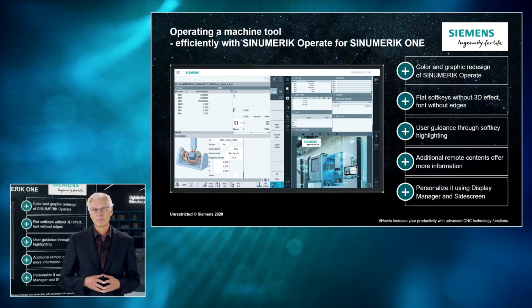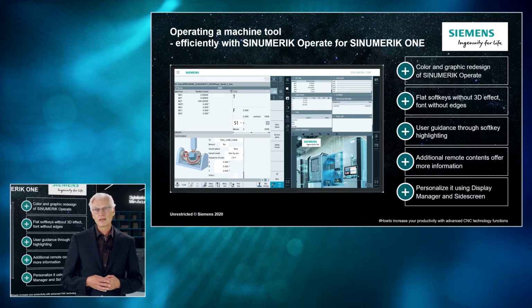of the operator. The entire user interface has a new look and feel to access machine information even more easily and quickly. In addition to classic machine operation, remote content such as PDF files or camera and browser content can be integrated. And with the side screen and display manager add-ons, the operator can customize the content for his particular task.